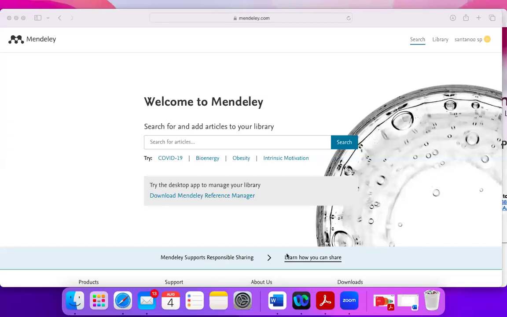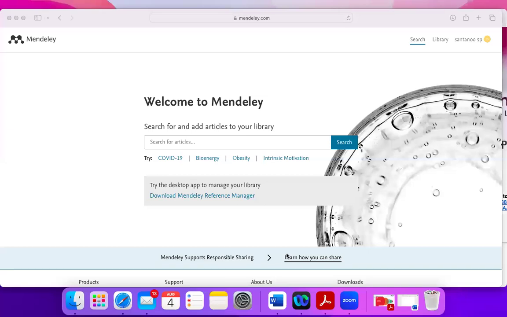Now, as far as collaboration features are concerned, as I have told you, you can collaborate with other groups also. In Mendeley, in every single group you can have at least 10 users, which is not in Zotero. इसमें user को लेके group बना सकते हो, and you can also collaborate with other groups also.